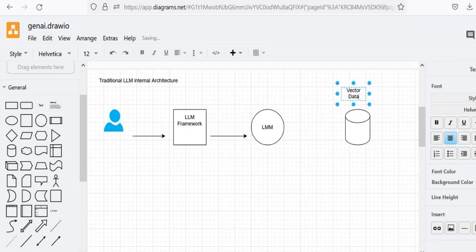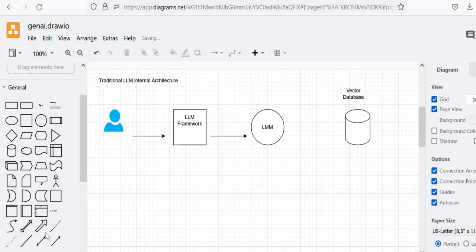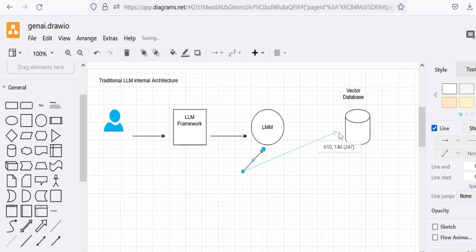Vector database. A vector database is one type of system where lots of mathematical operations are used inside. Now, what you're saying is that this LLM is moving to this vector database.